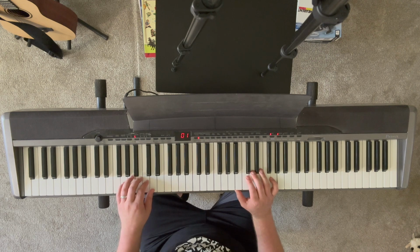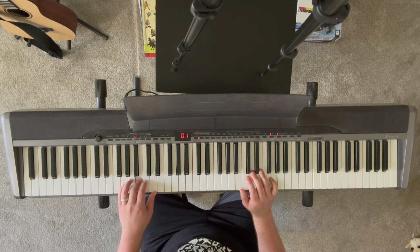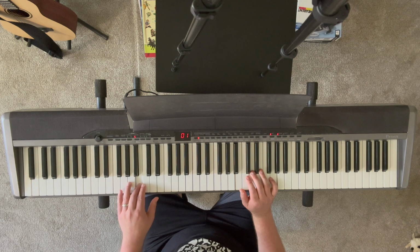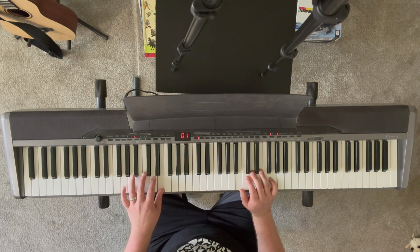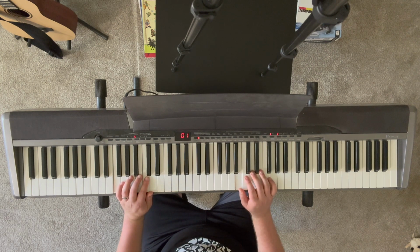Then the left hand, in the same rhythm, you're going to play G, B, G, E, D, B, C, G, A, B. Here it is again. And now you can try and play those together.